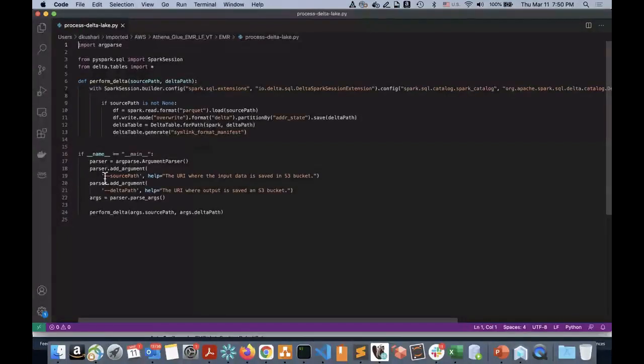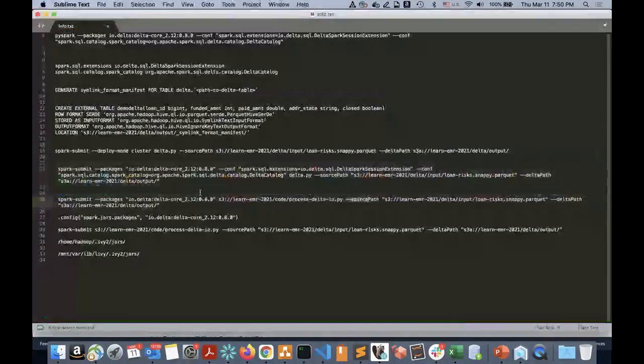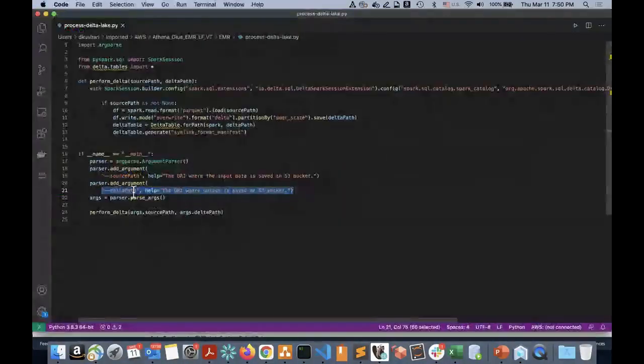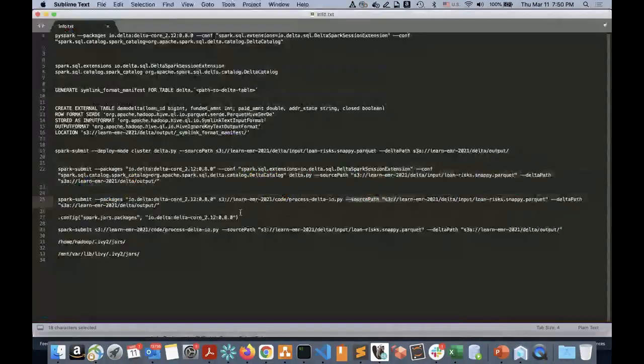So here there are 2 arguments I am passing, right? Source path, where the files are, if you are reading from an existing file instead of a data frame like we did by synthesizing some JSON data. If you are reading an actual file, let's say in CSV format or some other format, and then saving it in the delta format, you can basically pass a source path as an argument, and then the delta path where you want to save it.